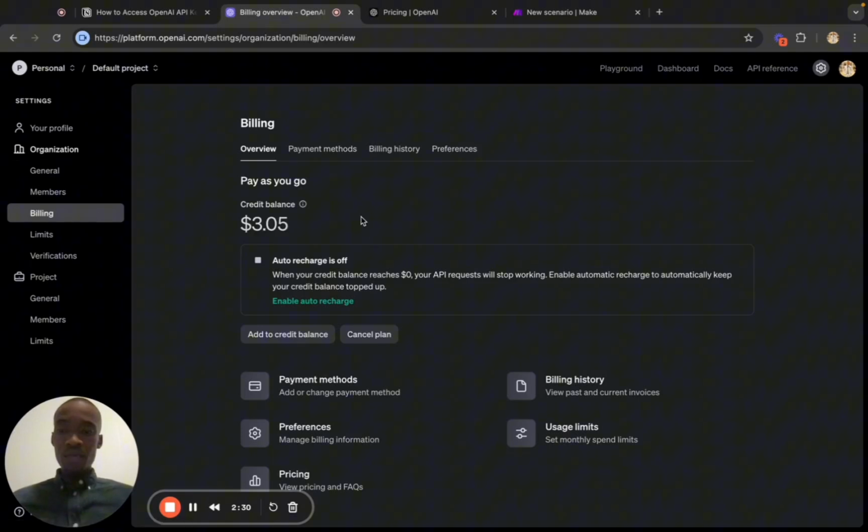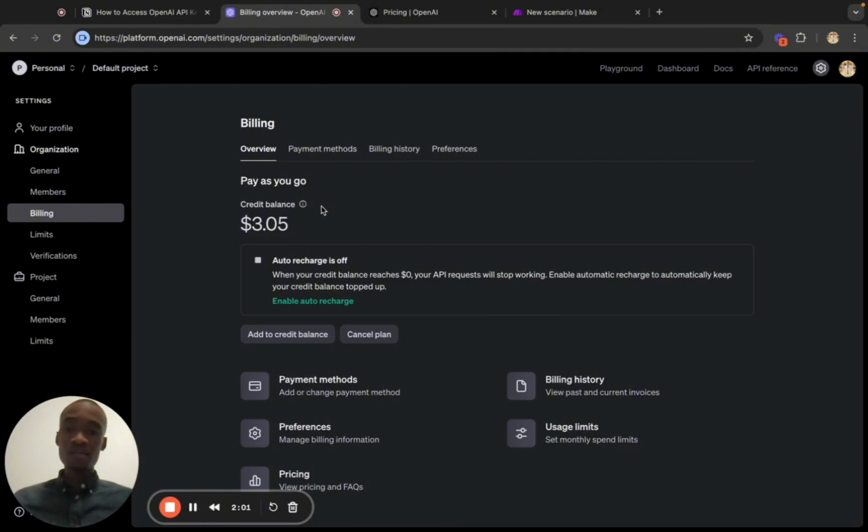Awesome. And then what you need to do from here is add a payment method. So you need to basically go to payment methods, or if you haven't added a payment method, there should be an option there, I believe, as soon as you open up this page that will say add payment method. So you'll add your debit card or credit card, and then you will have to purchase, I believe, a minimum of $5 in order to get credit usage.